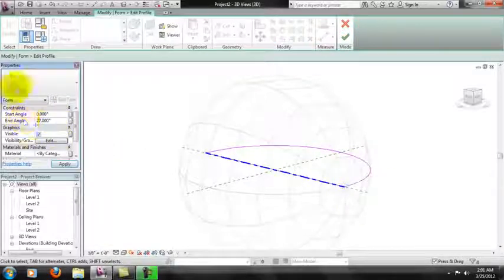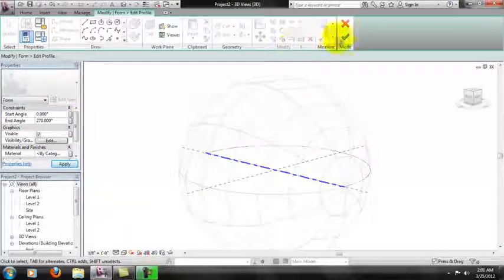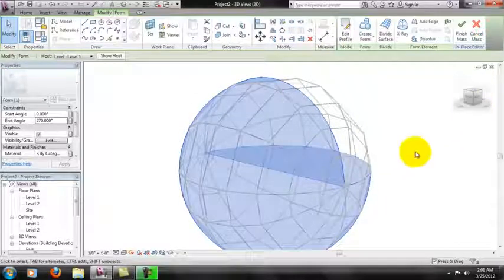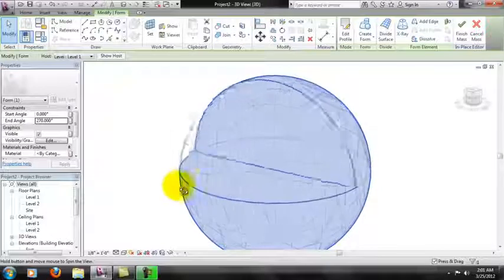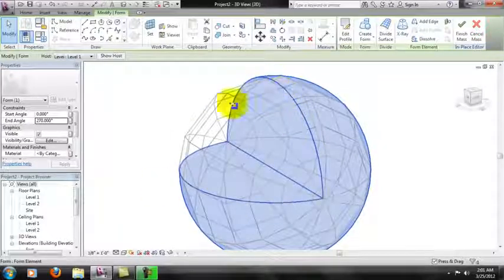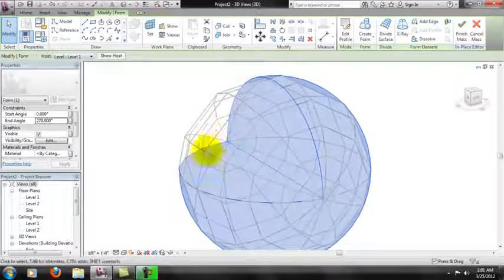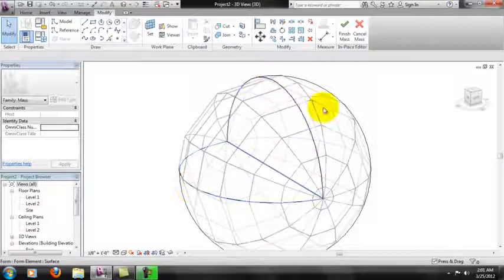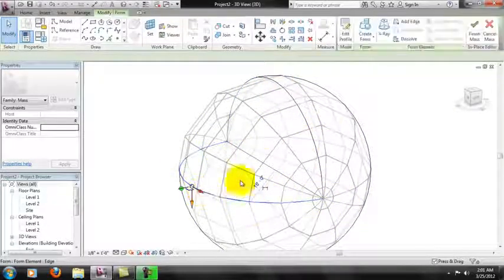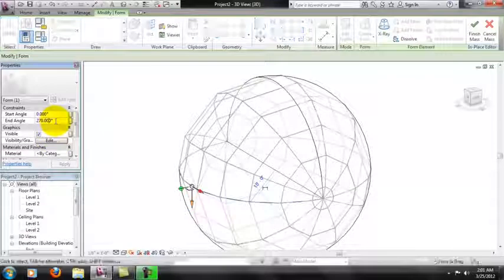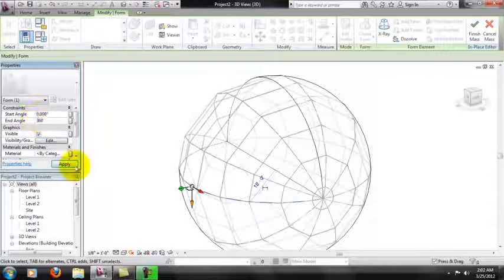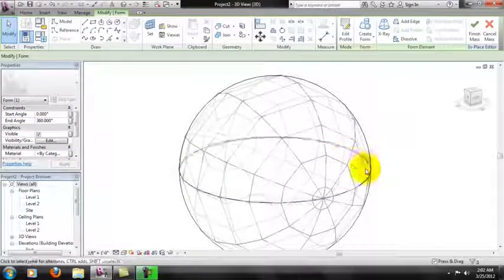But just to show you, this isn't necessarily necessary to complete this, but if you're new to the concept, oh, I had it backwards, I'm rotated in the wrong side, but you get the idea there. We started here and we rotate 270, so we didn't completely rotate the complete 360 degrees as for a complete sphere. So now we actually have like a little Pac-Man figure here with the wedge taken out. So that's Revit breaking up the circle that we created in order to create a sphere, because you can't rotate a circle 360 degrees. If you try to do that, you would have overriding geometry, right? Because it would just be a mess.